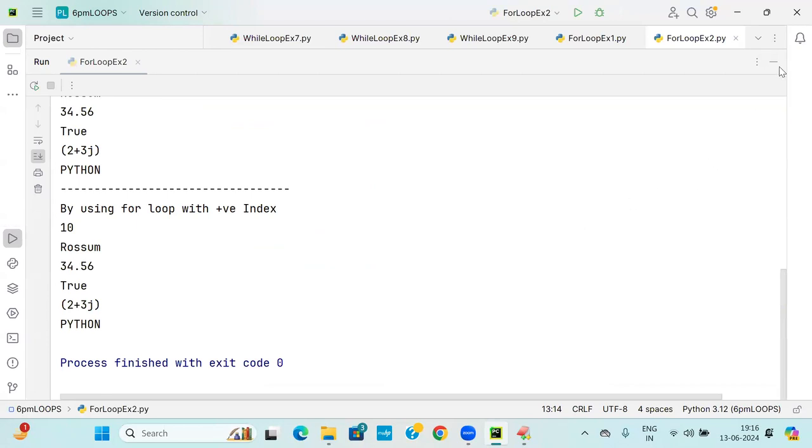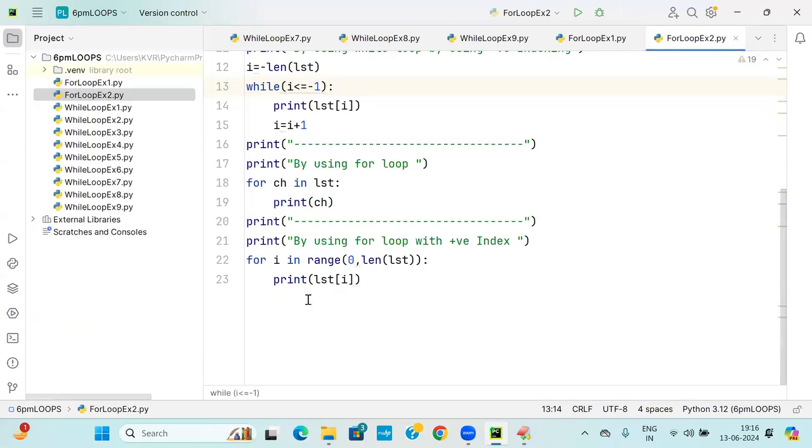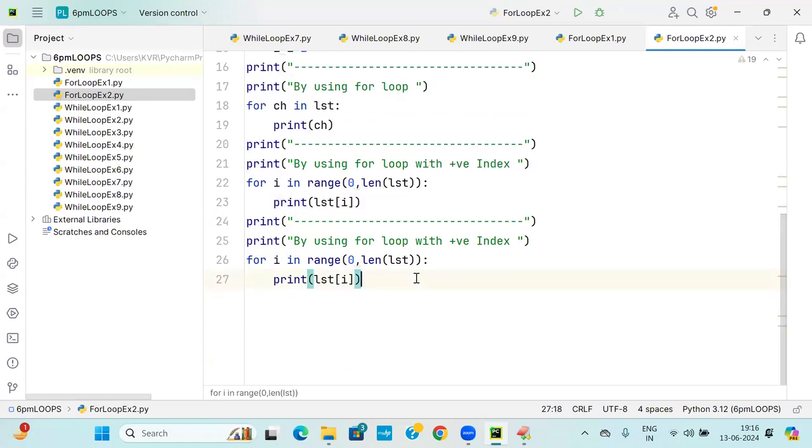Understand? This is printing with index. With what index do I want? Negative index. Online students, don't let this bounce out of your understanding. Minus 6 onwards you want, minus 1 onwards you want. Both you want. What do you want?